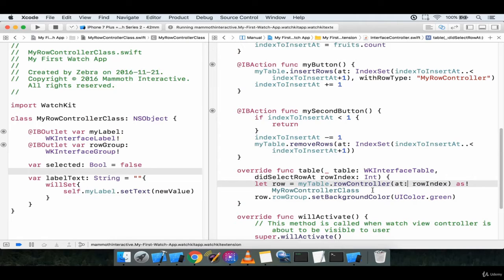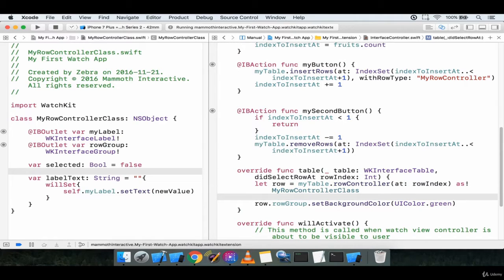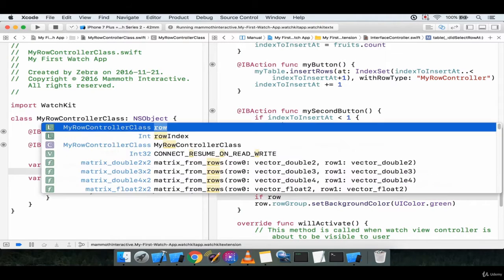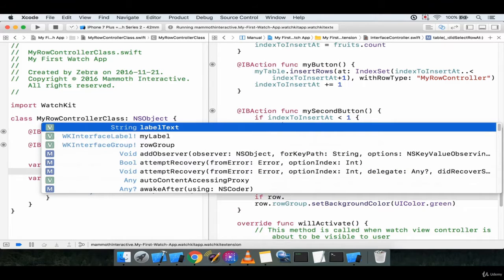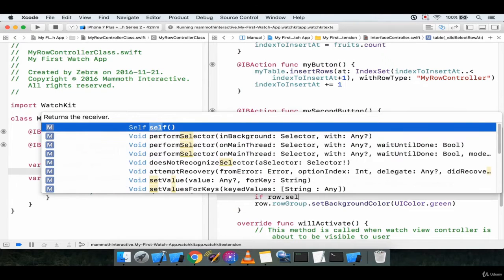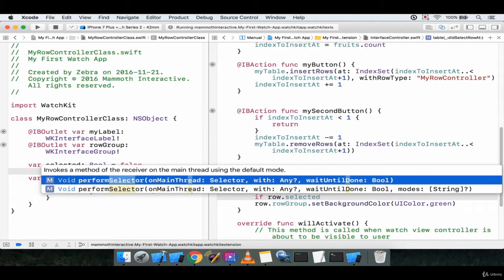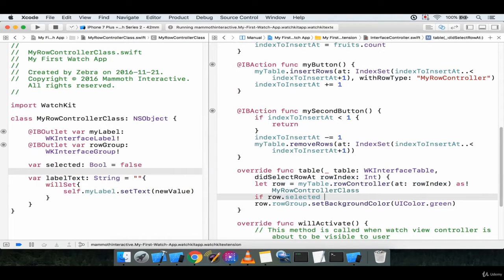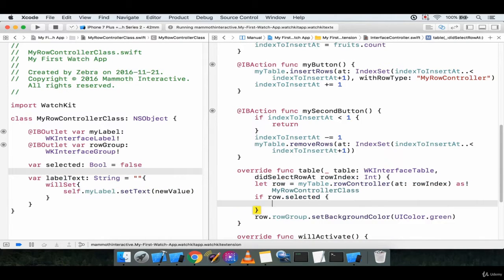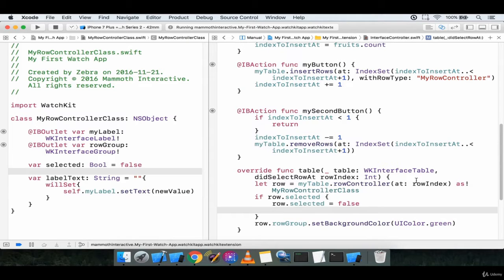And now when we access row, we can check that. So if row dot selected, okay, so if row dot selected, we will switch it. So row dot selected equals false. And here this is basically our reset action.